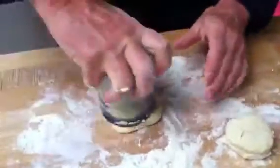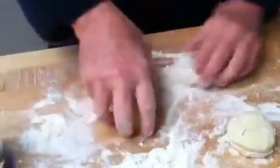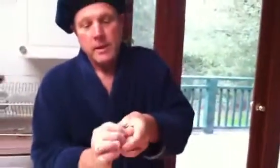And what do you do with that little bit of extra dough? That's called the gnervel. You just roll it up and you make it into a little mini biscuit to put on your cookie sheet. So then you put it on a cookie sheet.